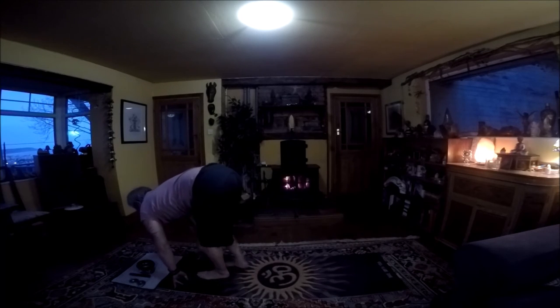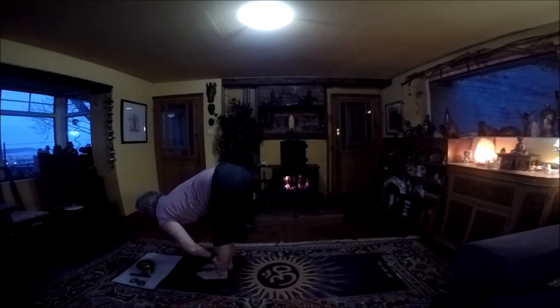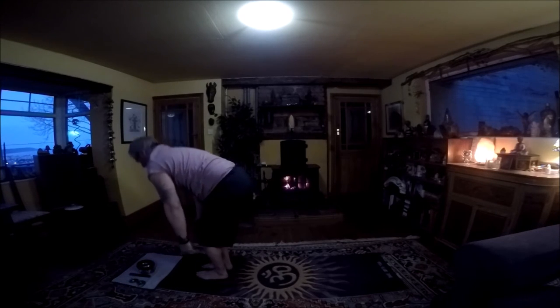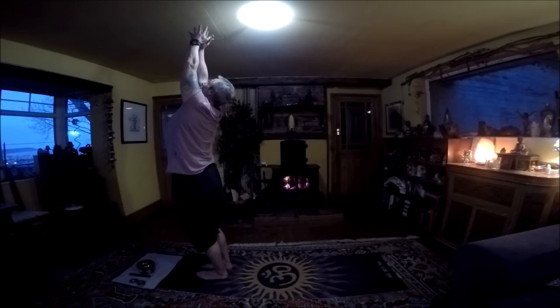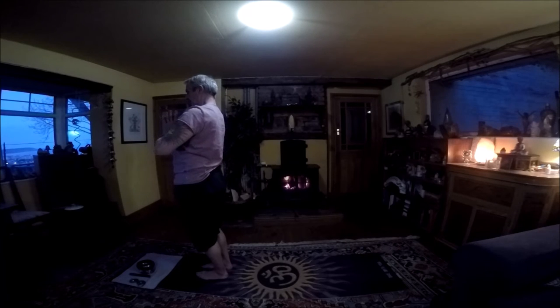We'll jump your feet forward, lift to a flat back, inhale, exhale, forward bend. Just let yourself relax over the legs. Shake the head out, tummy in. Inhale, roll through the spine, open the arms, reach up, salute the sun. Exhale, bring the hands to the heart space, close the eyes.